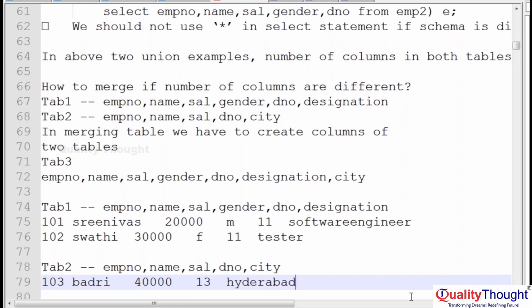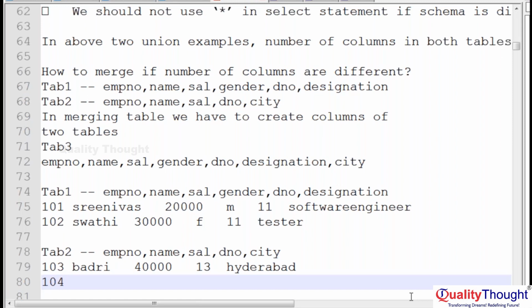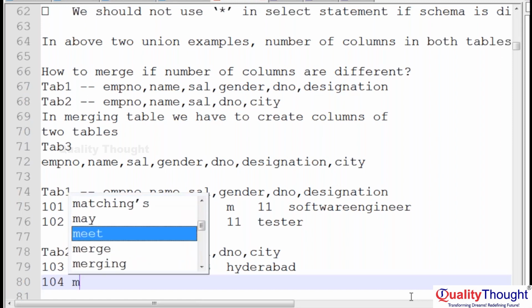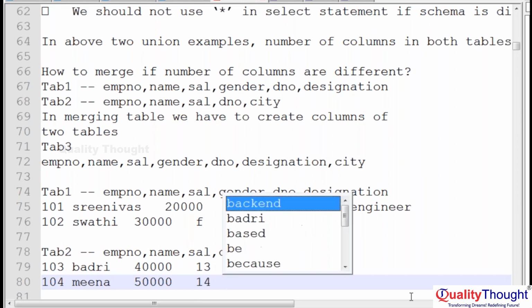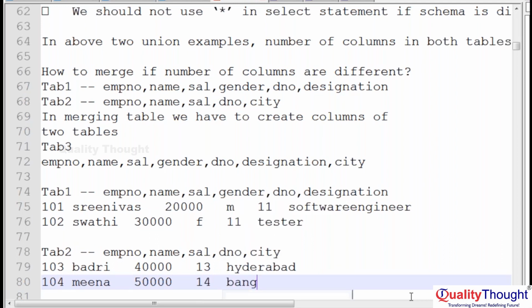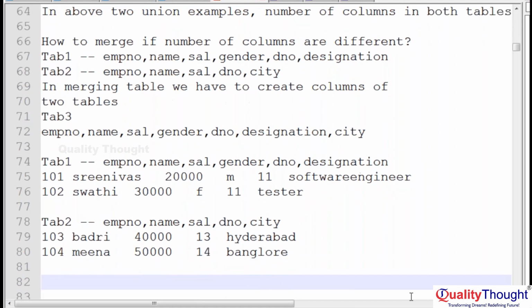Next enter one more record, 104, tab space, 50,000. Next department number 14, location is Bangalore. So we have two tables, the structure is different, the schema is different. Okay.